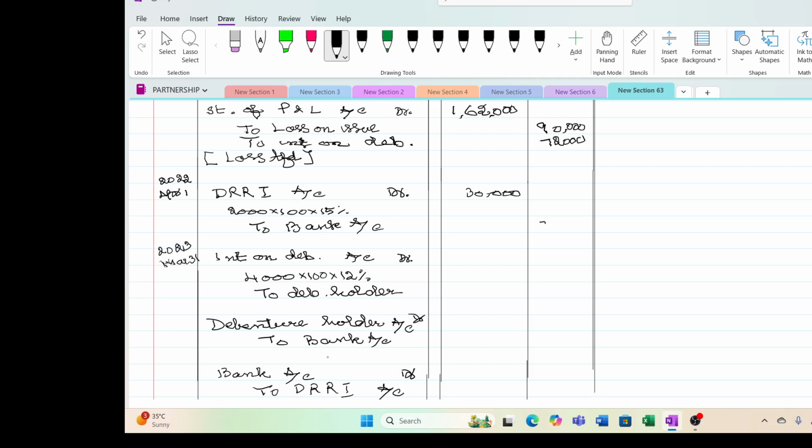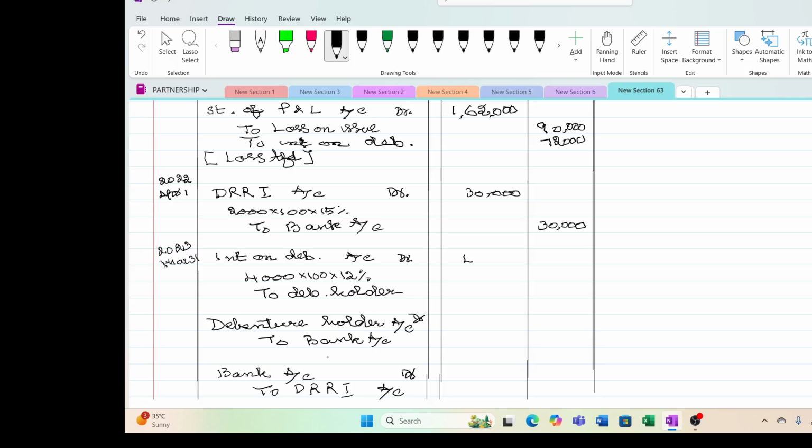So you have to purchase it by making a payment of 30,000. Then we have to pay interest now. How much? We have redeemed already 2,000 debentures. Now we are having only 4,000 debentures. How this 12% has come, if somebody is not understanding, it is a 12% debentures. It means interest payable is annually 12%.